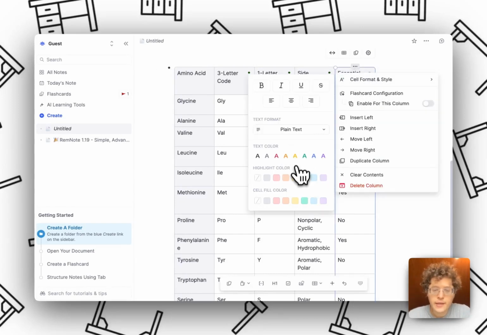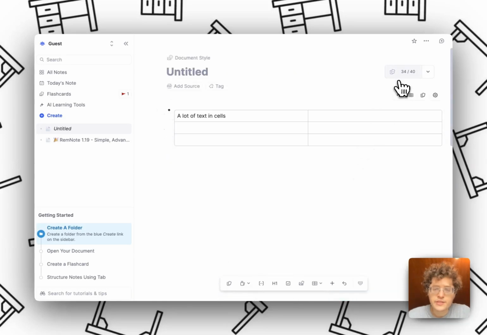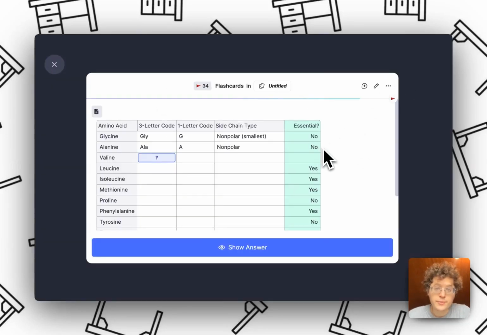Of course, these flashcards work with all the other formatting features, so I can still go ahead, take my table here, and quickly make it look a bit nicer, maybe add some background color, right align these here, and I could continue to do that for all the other cells as well. In your queue, you'll see the same formatting, look and feel of the table that you're used to from the editor. Sometimes you want to test yourself on multiple pieces of information at once.